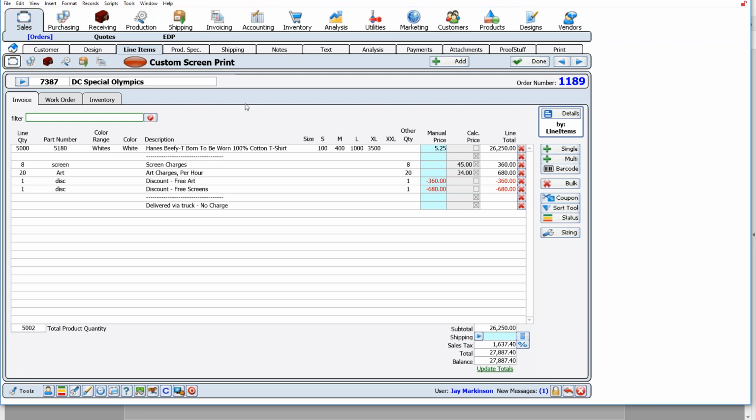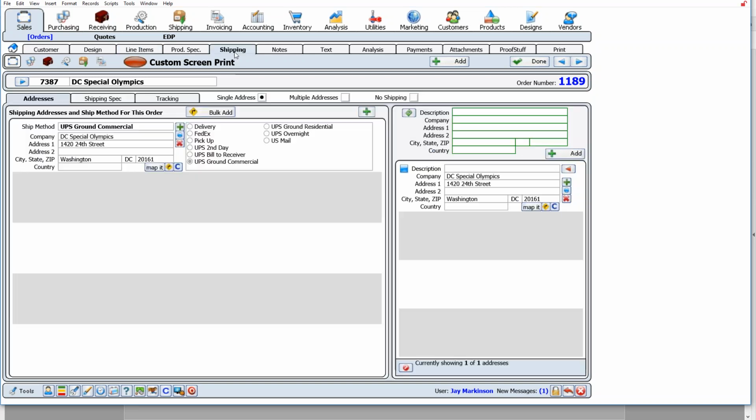So again, this is just a simple example. If I go to shipping, I can see this is where the order is shipping to. You can specify your different shipping methods. For example, if it was a pickup, you would just put that in pickup as opposed to being actually shipped out. Our system is integrated with all the major shipping companies, so FedEx, UPS, United States Postal Service. OnSite integrates with those software packages.